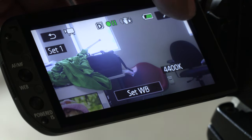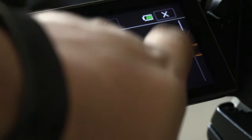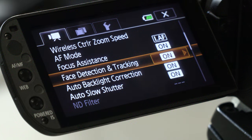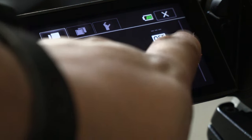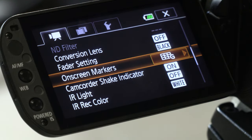We're going to need to set up some more options. From the main screen, tap on FUNC again and this time tap on menu. You should see a screen with three tabs — make sure you're in the first tab. Set the digital zoom to 200x, then hit the back button. Next you'll need to change the autofocus mode to IAF — that's short for instant autofocus. Next, turn on the focus assistance, then turn on the face detection and tracking. The computer is really good at detecting faces and sometimes it's too good — it might detect paintings, photos, and other stuff like that. If it does, just tap on the screen onto the real faces and the computer will readjust. Next, turn on the auto backlight correction and auto slow shutter. Make sure the ND, or neutral density, filter is set to automatic. Finally, absolutely make sure the on-screen markers are set to grid gray — this will overlay a grid onto your image allowing you to easily follow the rule of thirds.